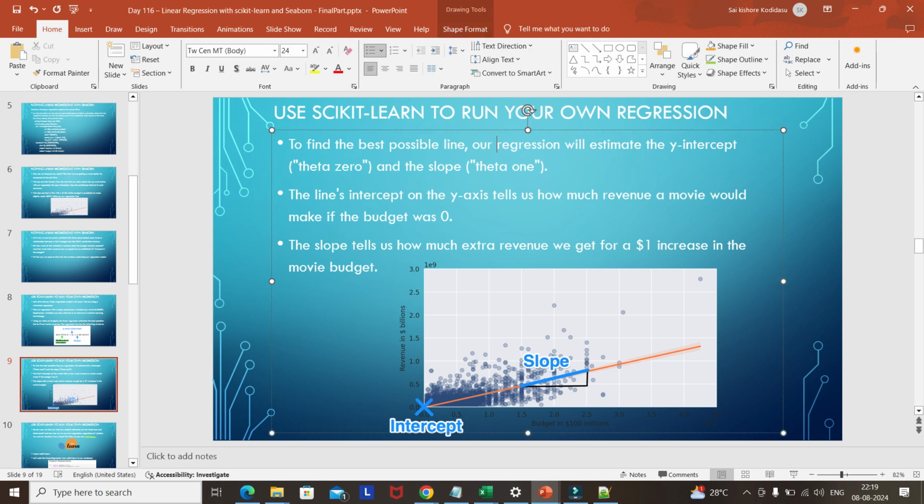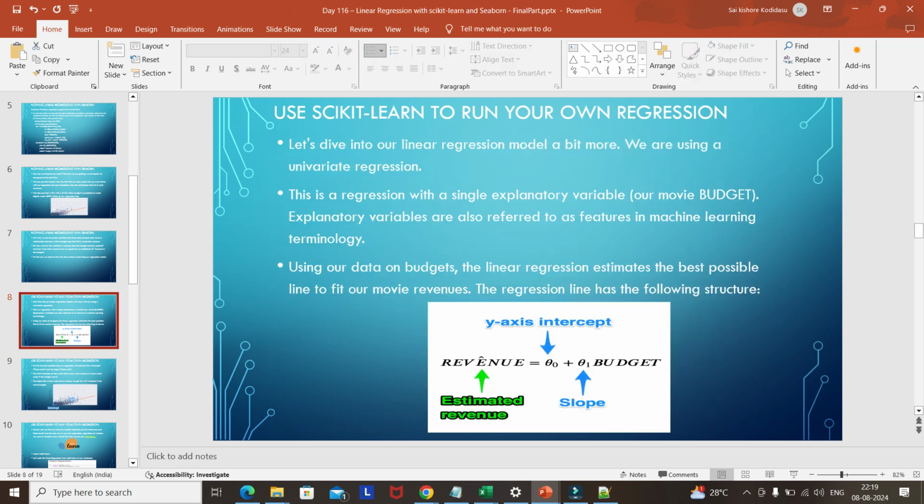Looking at this formula, it is like a linear regression expression, y equals something like 5 plus 2x, a linear algebra expression.